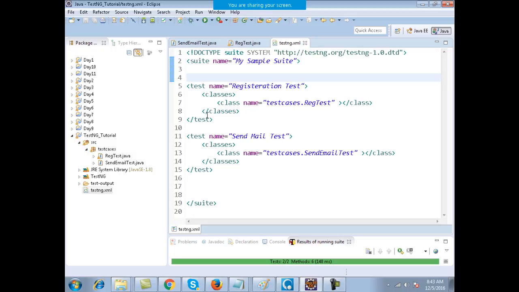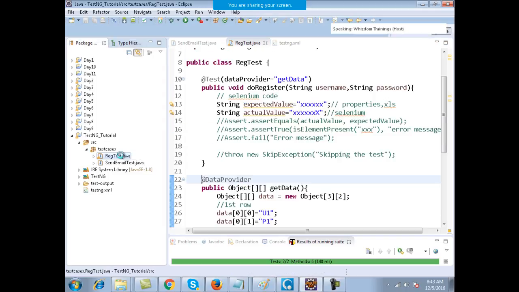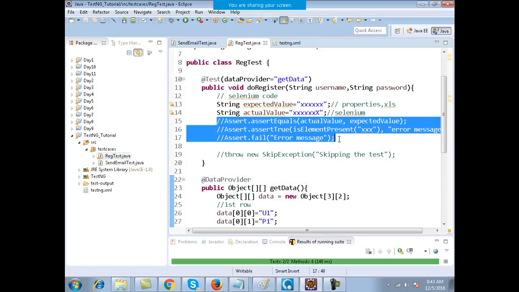Right. Now, pretty simple. There is nothing tough in this. Out here, all you need to do is build test cases, add the test annotations, put some assertions inside it, assertions that will validate.